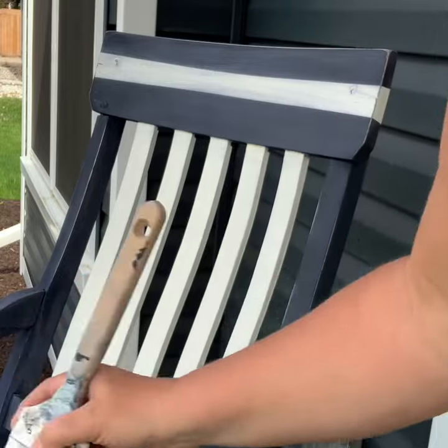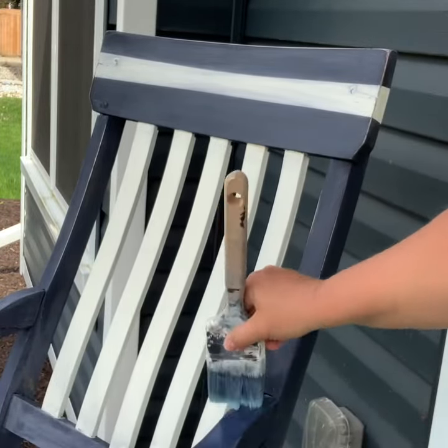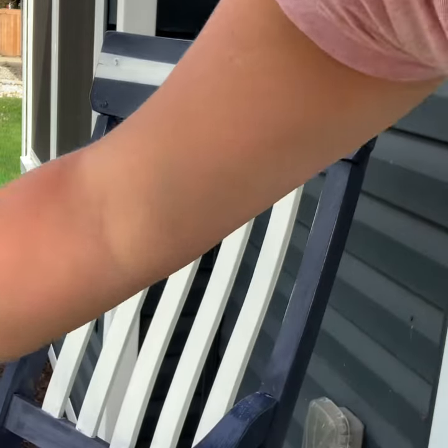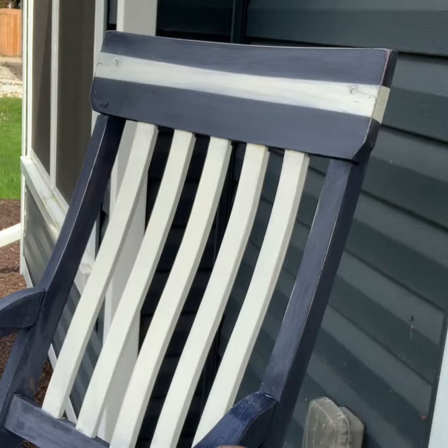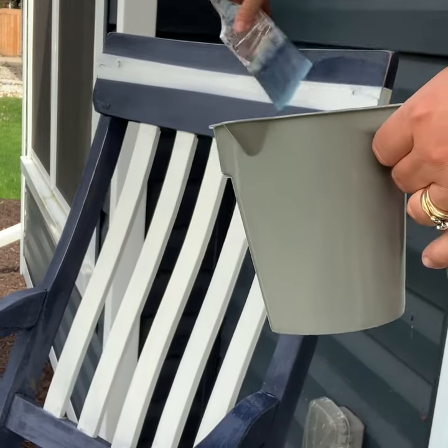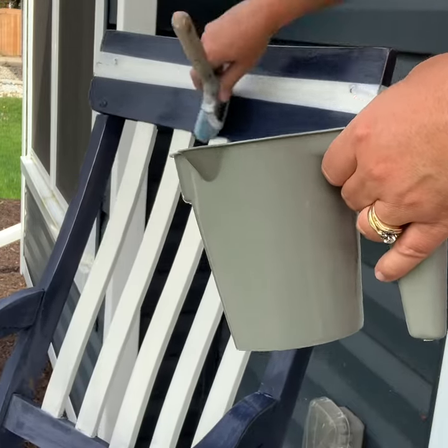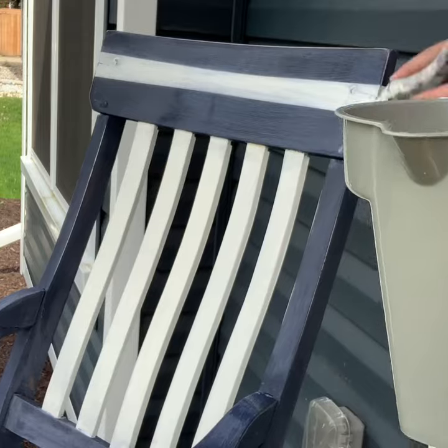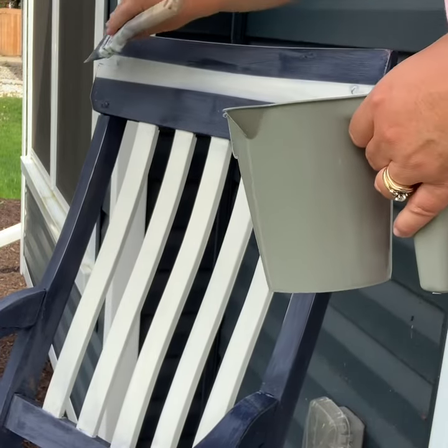It's pretty thin and watery, so you're going to have to make sure that you get any drips or runs, or else they will dry that way and you'll have that on your finished piece. You don't want to have to sand it off afterwards because that'll break the seal that's there to protect the paint from the elements and stop it from chipping and peeling away underneath the lacquer. So pay attention to how you're applying it.